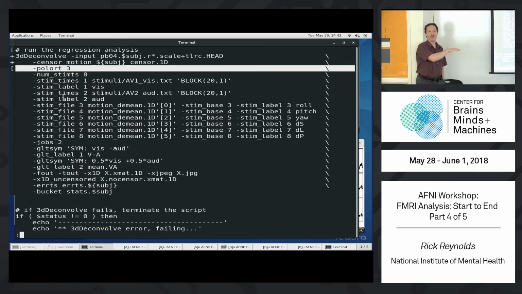The rule of thumb, unless you tell it what polort to use, is it uses a linear drift model plus 1 degree for every 150 seconds. So if you hit 150, it will go up to a quadratic. When you go up to 300 seconds, it goes cubic. 450 would be 4th degree, etc.